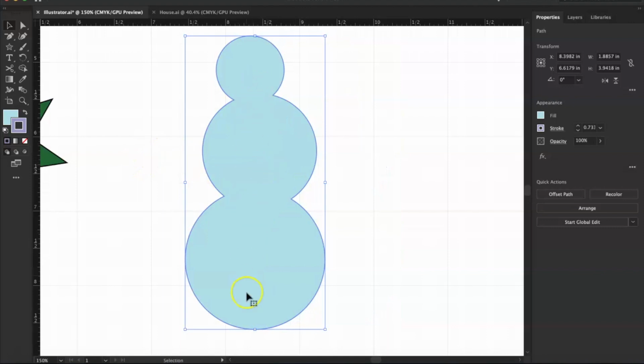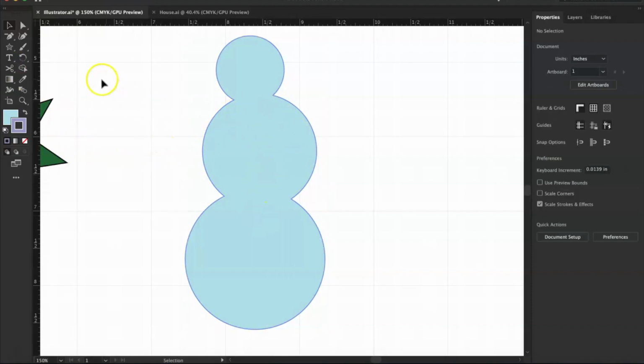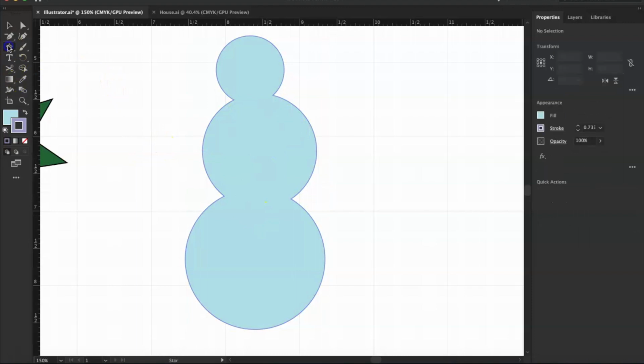Now if I wanted to cut some holes in it, well I did show you the eraser tool, but the eraser tool of course only works with circular or elliptical shapes. What if I want to cut some holes that are different shapes? What if I want to give my snowman some buttons made of coal, and we're going to make him an icon so he's flat and cut through.